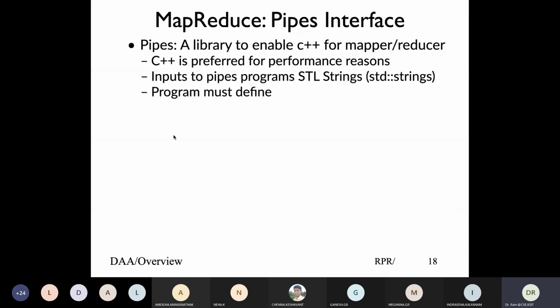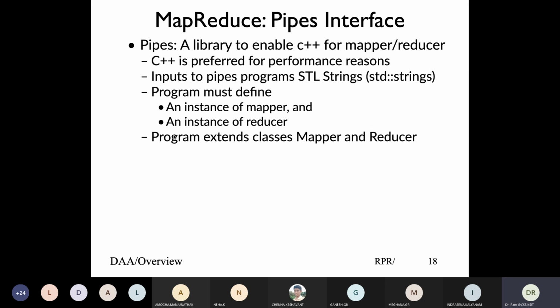Another topic mentioned in the book, though not mentioned in the syllabus, is called pipes. What we normally do in streaming does pipe automatically, but if you want to do pipe internally through programs, they say you need to use the C++ standard template library to enable it, then an instance of mapper, an instance of reducer, and extend those classes, define pipe. That's the way to do it. I have not experimented with this, so I may not be able to explain it, but you can probably read more. This is very brief information, so I'm not covering the pipe interface. It isn't even mentioned in the syllabus, but since the chapter contains it, let me just briefly mention it.